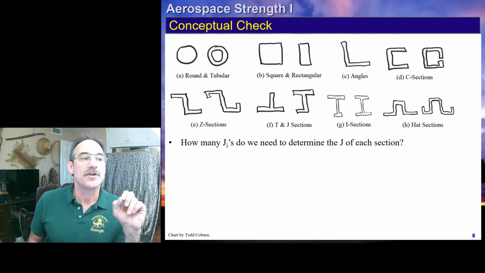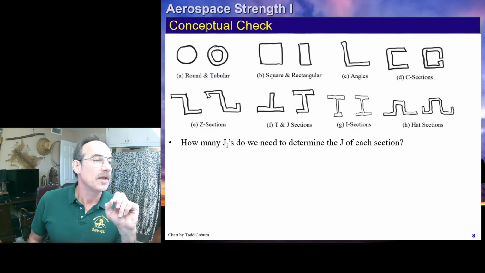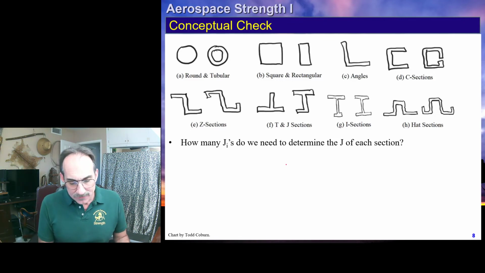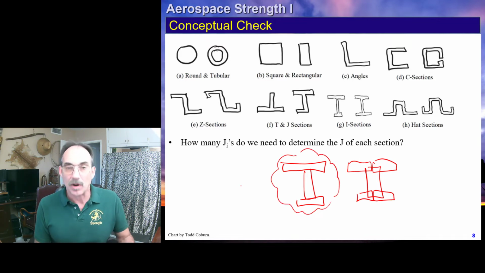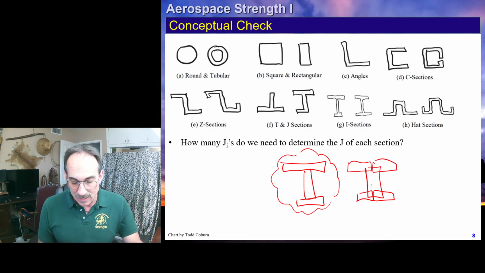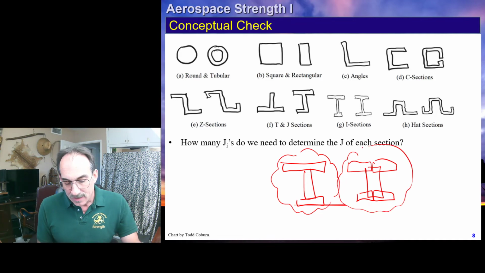I section, there's a few different ways we can idealize it. We could idealize it like this: 1, 2, 3. Or we can do it like this: 1, 2, 3, 4, 5. This has the benefit that you can go on and calculate your properties for doing other stress analysis. This one, you'll notice we kind of end up double counting some areas, but I believe this is a better method of evaluating the angle of twist of non-round sections.